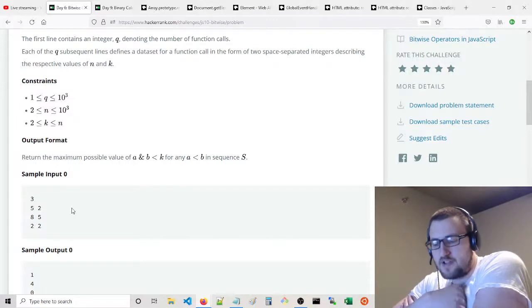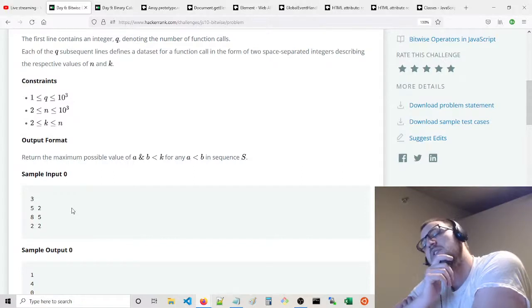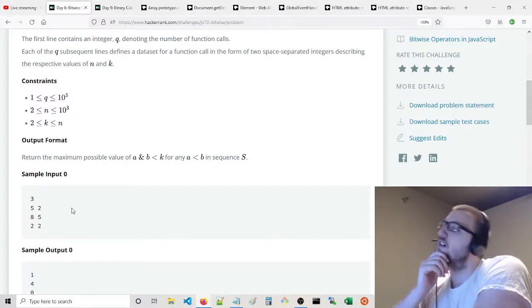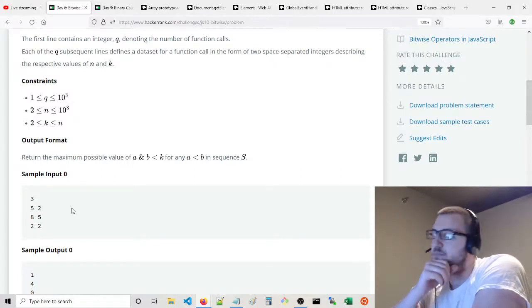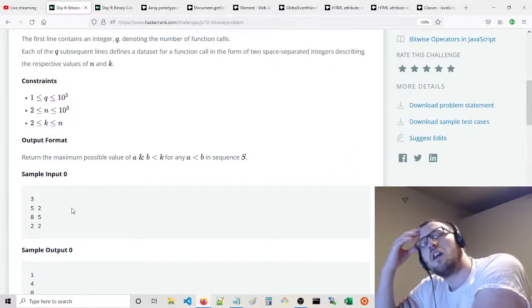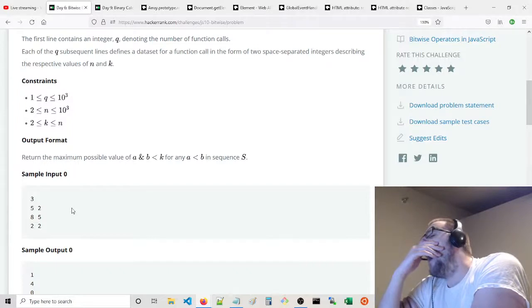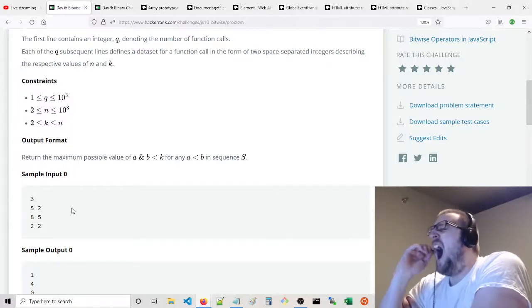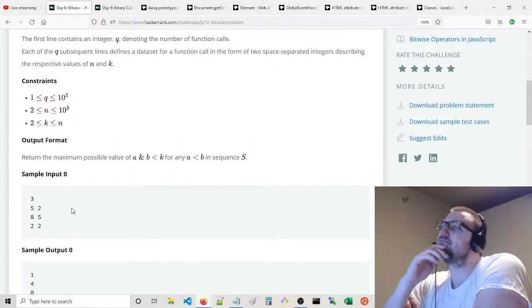Yeah, that's not exactly what we're looking for. We're looking for the largest integer that's less than k. How do we find that quickly? Well, it needs to be a number.